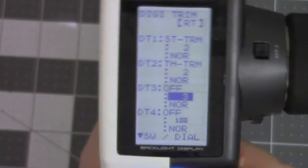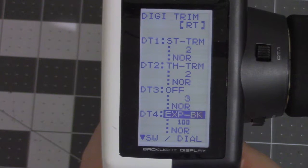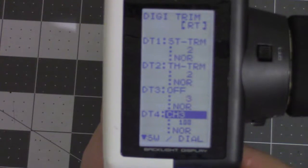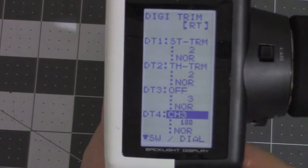And all you have to do is go down and turn this to whichever channel you put the winch on. In my case, it's channel 3. And that's all you got to do.